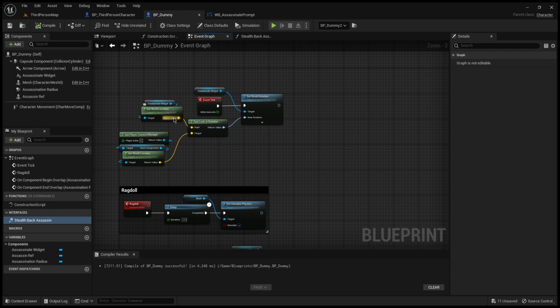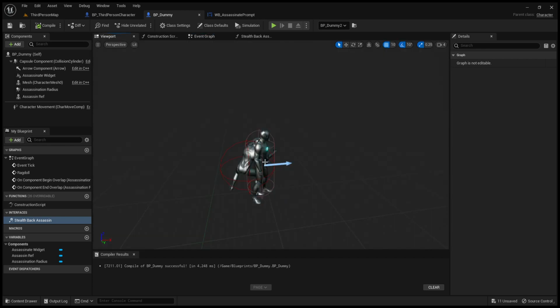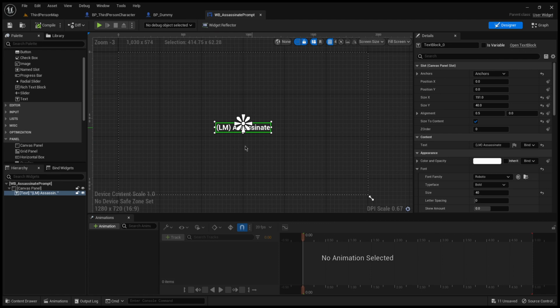The assassinate widget, get world location, because then it tells you where it's at, and then the camera manager rotates with the character and the location. Okay, so you got those now, and then you got the references that I was showing you, and the last thing, which is, of course, naming what you want it to go above the character set.